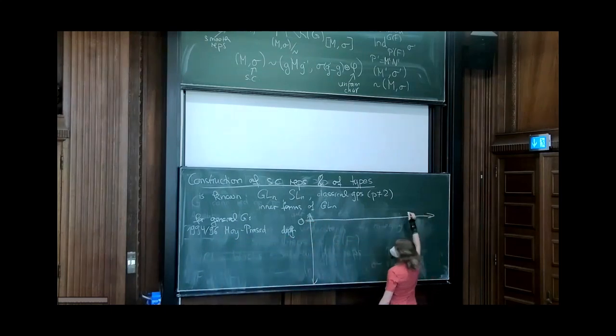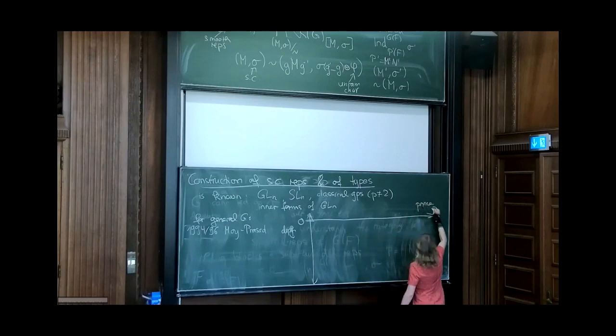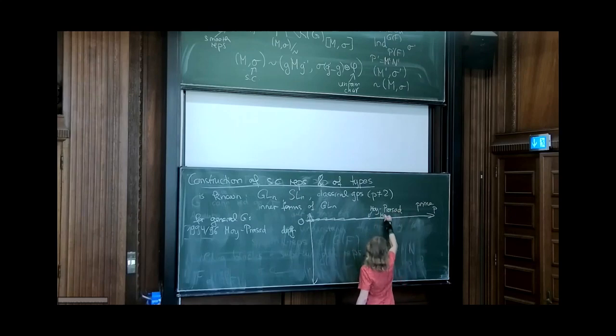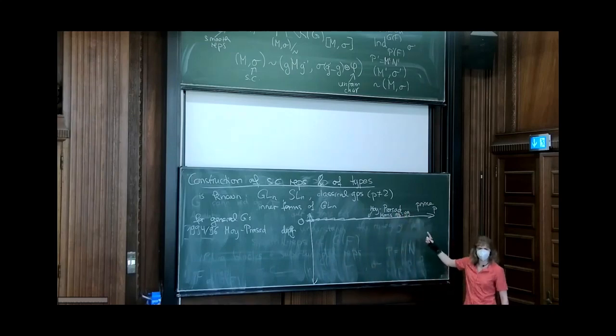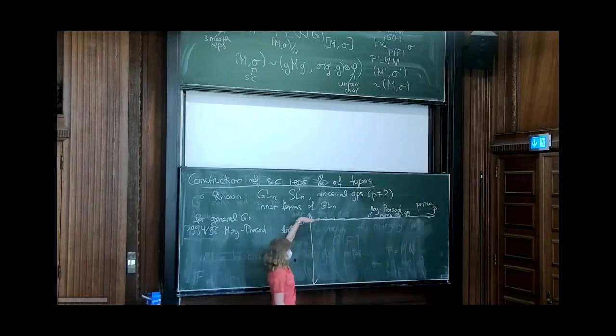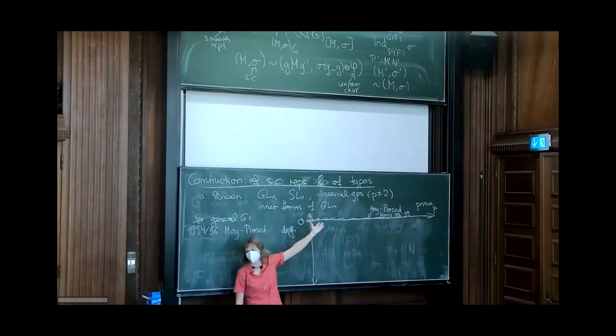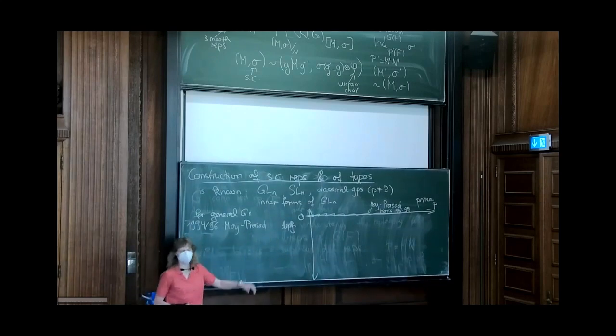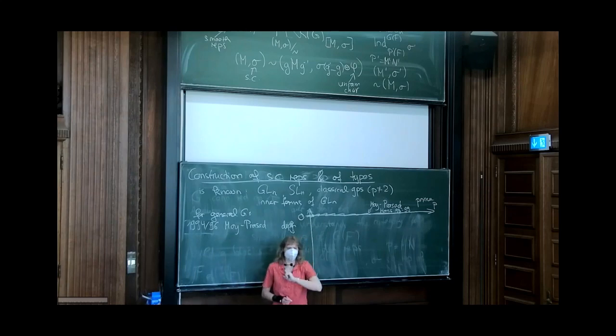Let me draw in this direction the prime number p, because some results depend on the prime number p. And so Moy and Prasad, they studied these depth 0 representations up here. And I should also say Morris did roughly the same around the same time. Morris did this in 93 and 99 using a bit different approach, via Hecke algebras. They tell you how to obtain all the depth 0 representations, modulo understanding representations of finite groups of Lie type, which of course is very difficult on its own. So that's Deligne-Lusztig theory, and Lusztig has done a lot of work on that, and it's still not fully understood. So that's the depth 0. And these are the representations that we want to relate everything back to eventually.